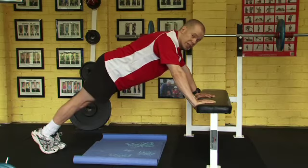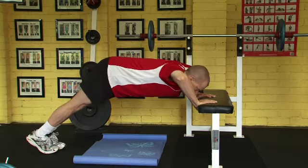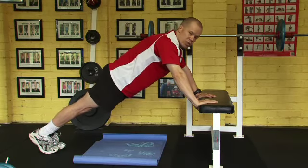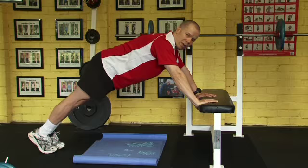Now what I don't want to see is this kind of thing, where you're really arched right up here like this and you're just coming down with your head basically. You've got to stay nice and flat and making sure that your chest is lowering to your chair. Hold and back up, and that's it.